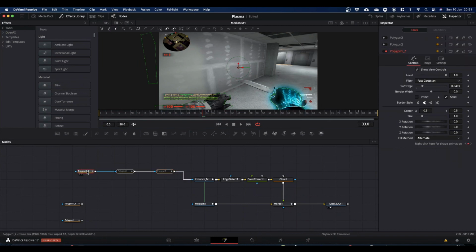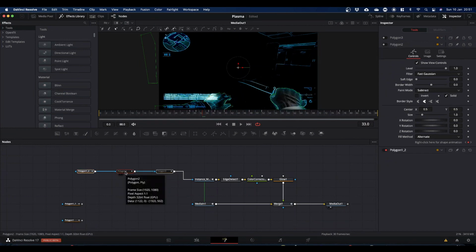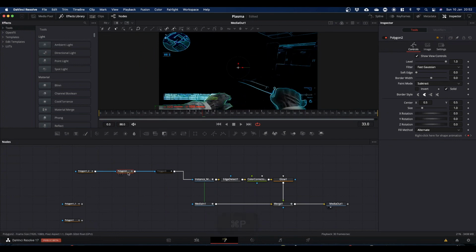So if we invert this polygon, we get back to our background. If we now select, press Ctrl and P, so these 2 nodes are now both working on the hands. Oh, I didn't mask that out in the end.